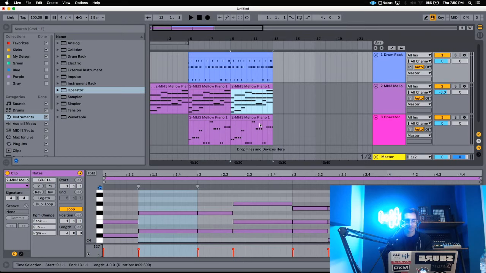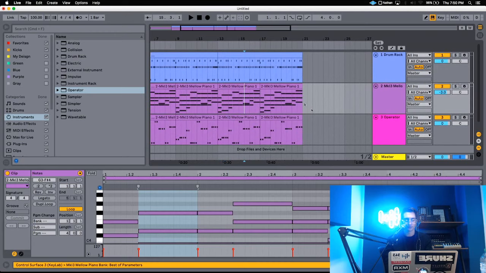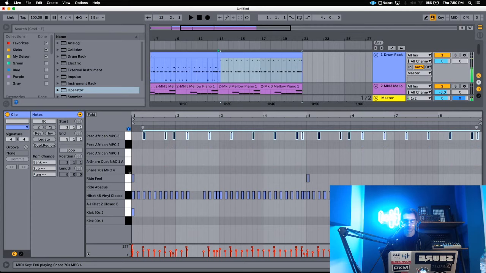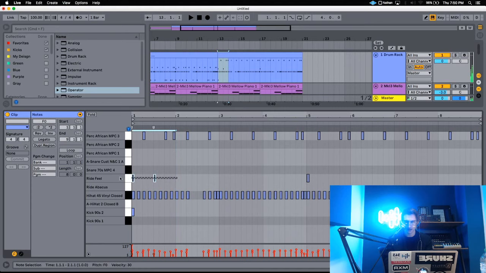Then it's going to drop into like a build section maybe where, I don't know, we'll maybe add some cool filtering or something there, but the drums will change. So instead of having the kick and snare go, it'll be maybe just the hi-hats. And we'll maybe change the snare to whatever that tom is. And then maybe we'll add more rides, right? So this is what I mean about just making some variety of drums here.